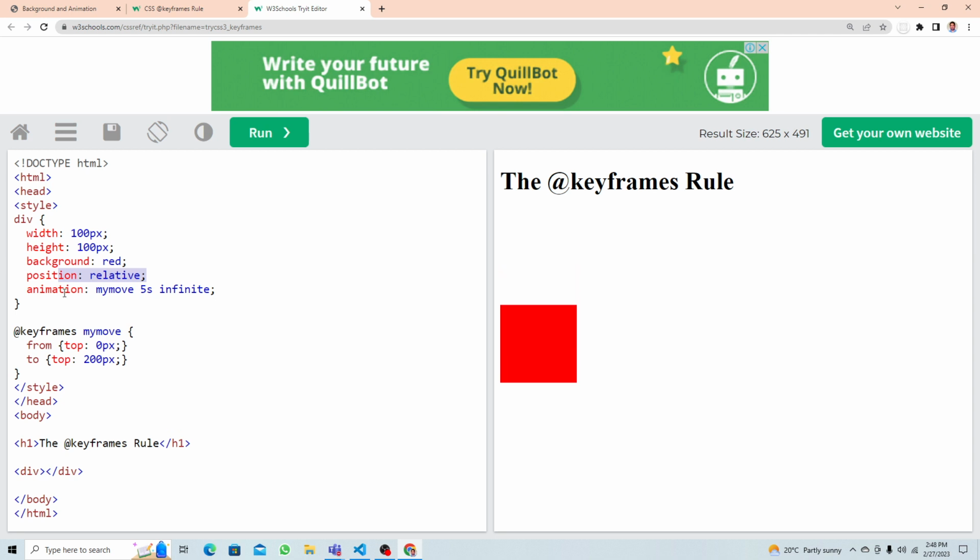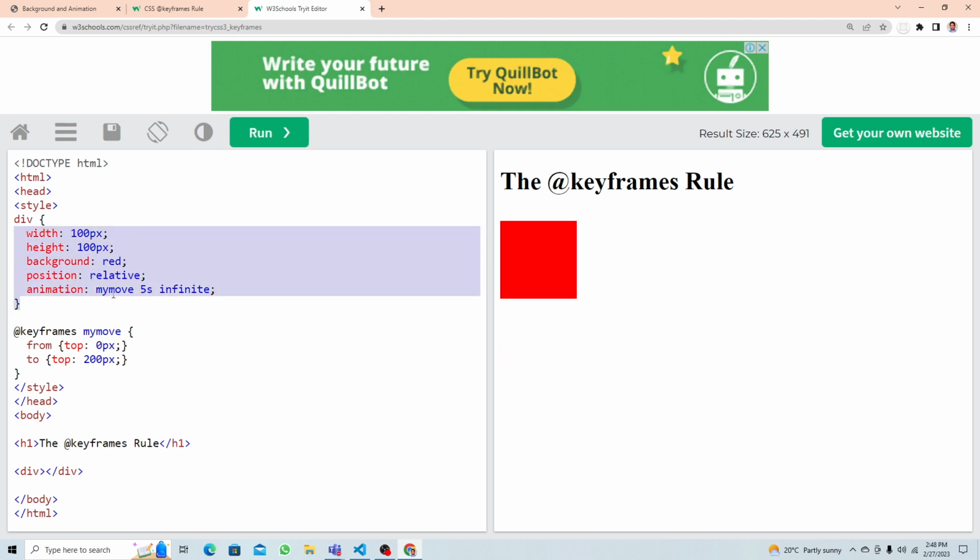Now animation, that's the one you have to apply. The property is animation, and call the keyframe name, and then give the time and infinite, like how long it can animate. So that is infinite. That is one way you can apply.